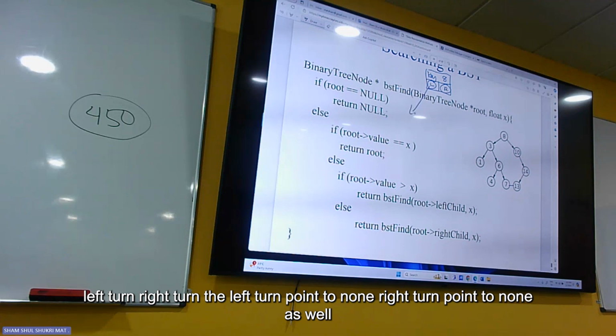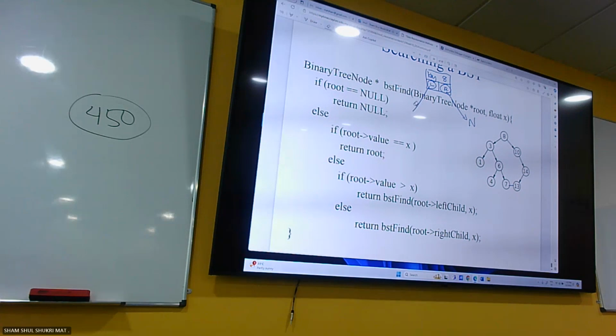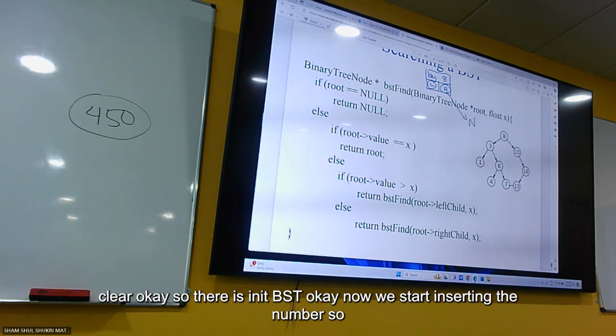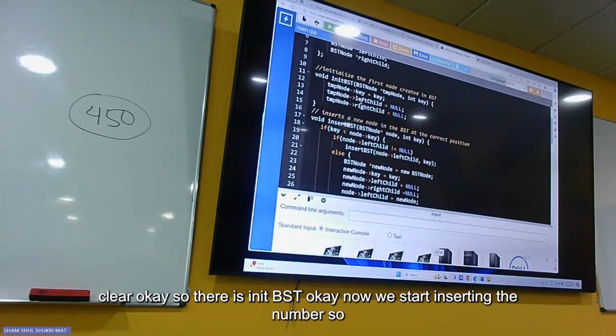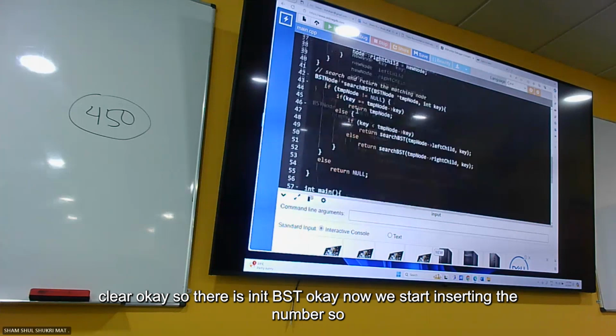So left child points to null, right child points to null as well. Clear? Okay. So that is init BST.